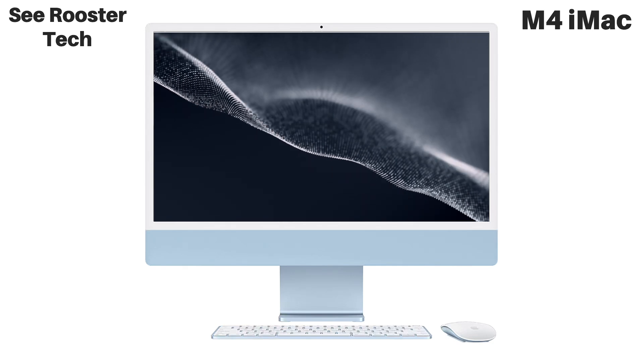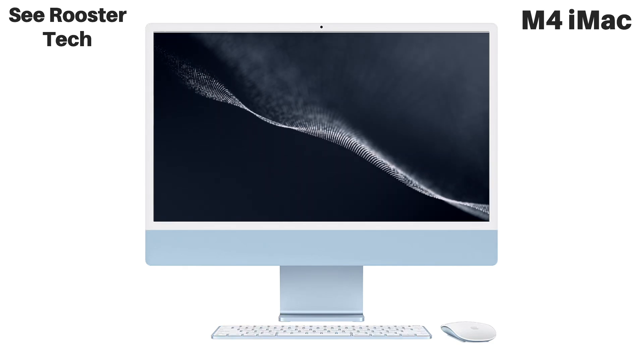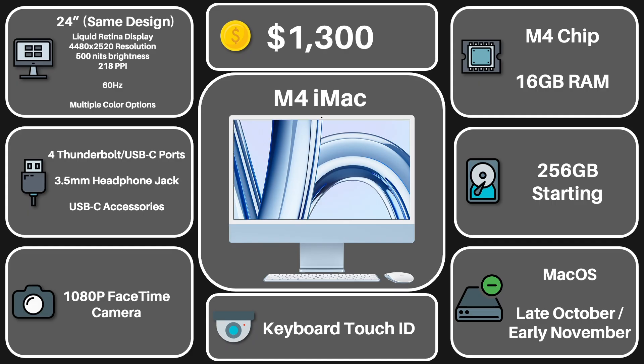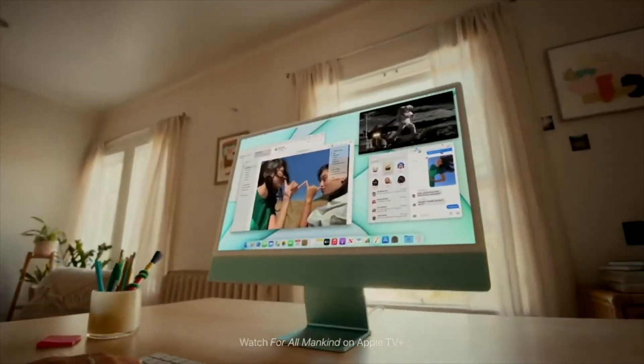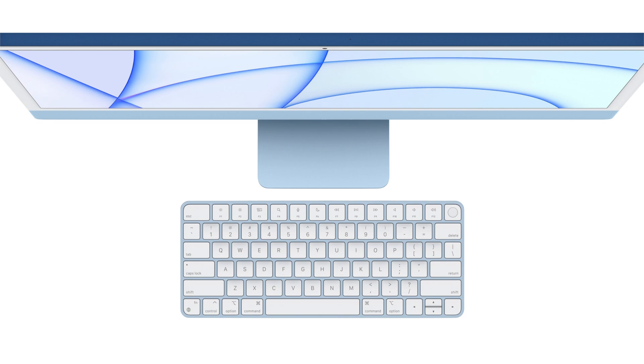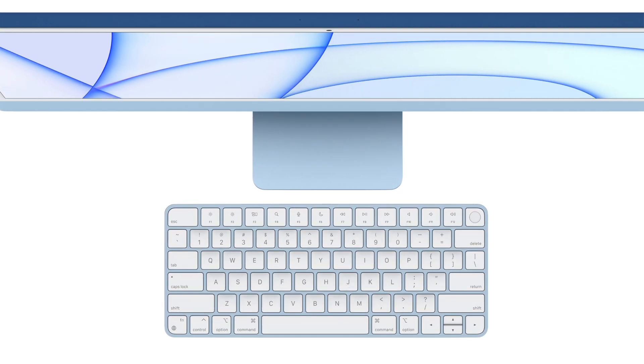The new iMac is definitely a nice little upgrade from what came before. Apple has always done really well with these iterative upgrades. Although they may not bring a lot of groundbreaking things to the table, these small upgrades are great for adding important internal features and ironing out issues with the past design. And with this iMac, that sentiment is no different. Apple, if these leaks are accurate, will upgrade your iMac essentially at no additional cost. In fact, if the iMac stays at the same price, you're getting a far better bang for your buck — it's a serious win-win.